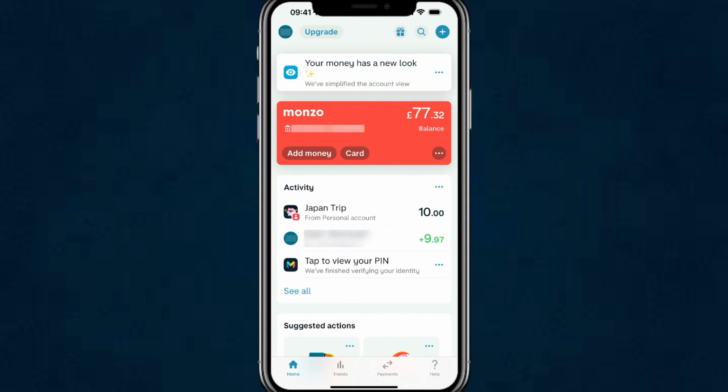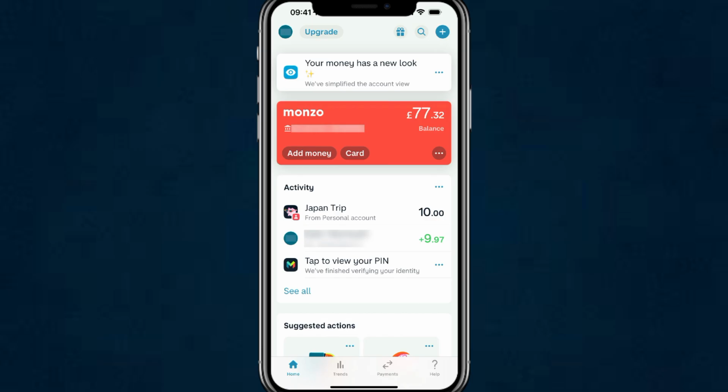In today's video, I'm going to teach you how to add and remove trusted contacts in the Monzo app. Trusted contacts are a simple way to build an extra layer of support into your banking. Depending on Monzo's security features, these are people you choose who can help you in certain situations, giving you more peace of mind without changing your day-to-day banking. Think of it as selecting a small, reliable support circle you can keep right inside your app.